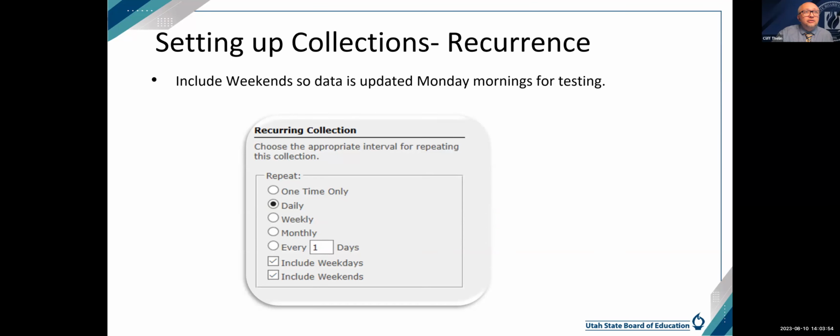Setting up collections reoccurrence. So this is on the sidebar when you're setting up those collections, that you want to set that up to daily and to include weekdays and weekends. We do also go out and look for this information daily and have created some internal tasks and systems of monitoring to try to ensure that we know when collections aren't working correctly and can try to be more attentive to that and assistive with it.